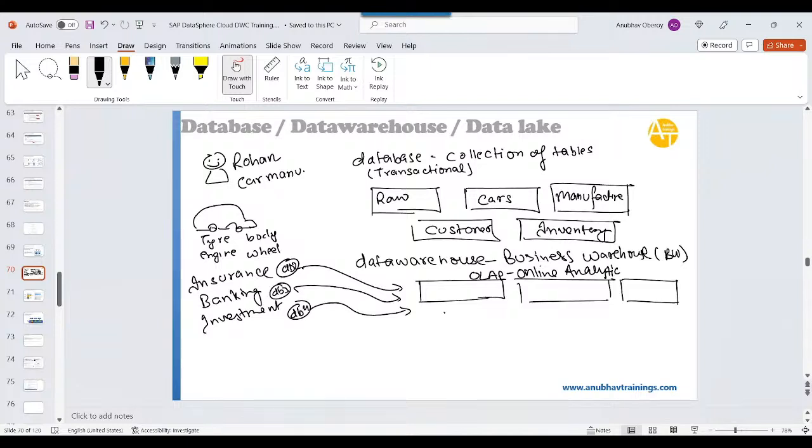This is basically for historical data and performing data analytics called OLAP - online analytic processing. So the main goal of BW system is to store historic data or massive data or data from multiple systems. Billions upon billions upon trillions upon trillions of records is stored. It is read optimized and on top of it we build the graphs, charts, different analytics we do on top of it. That is what traditionally BW system is.